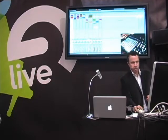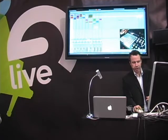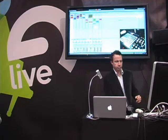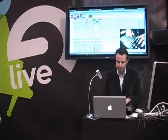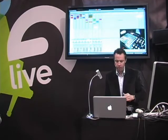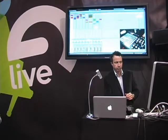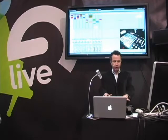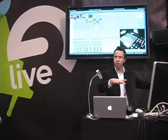So let me move up a little window here. You can see right down here, we got our crossfader. I've already set it up. Go back up, bank back up to scene number 1, fire it off, bring that crossfader across, working in real time again. Tactile surface, having all that technology in front of me to control my set, whether I'm in the studio or I'm on stage.